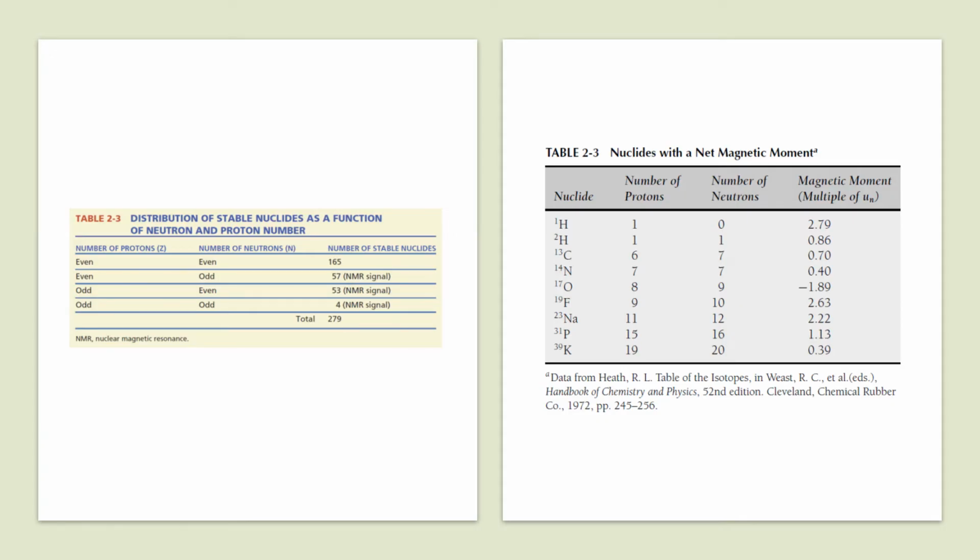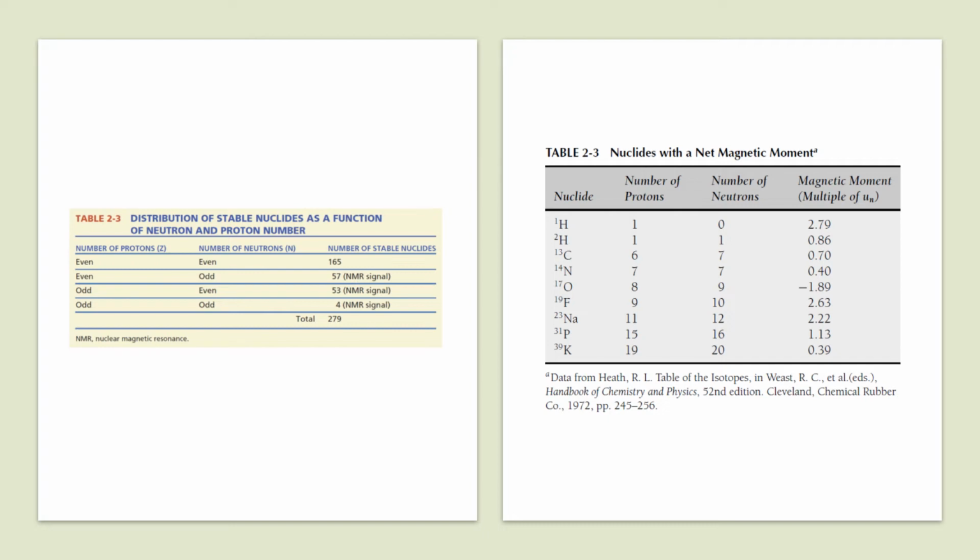While we can classify elements as stable or unstable because of the neutron to proton ratios, whether there is an even or odd number of protons or neutrons is also significant. This table shows the number of stable nuclides based on whether there is an even or odd number of protons and neutrons. It turns out an even number of protons and neutrons is good for stability, while an odd number likely means the element is unstable.